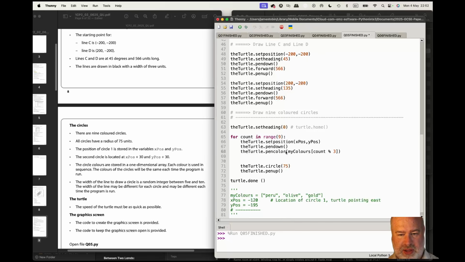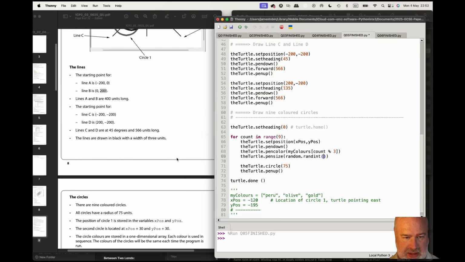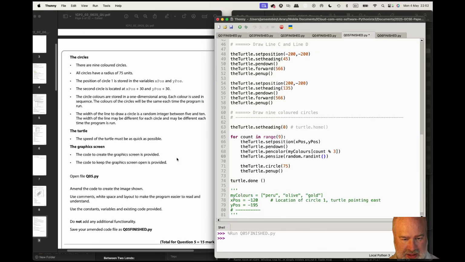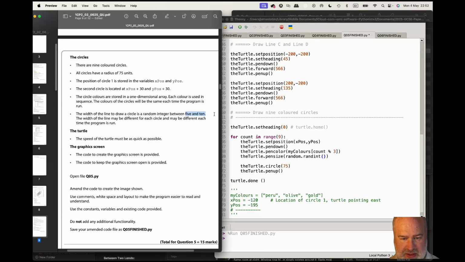And then I want pen size is at random, so I'm going to say pen size. That's going to be random integer between what it said, 5 and 10, between 5 and 10.